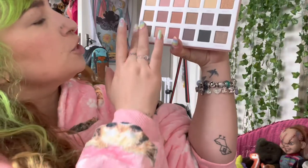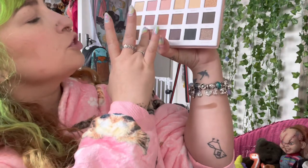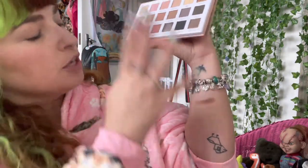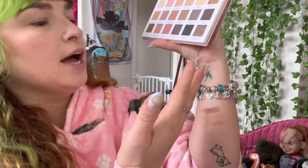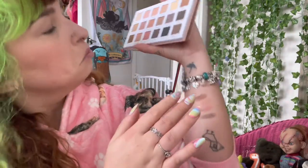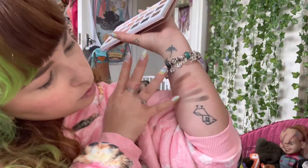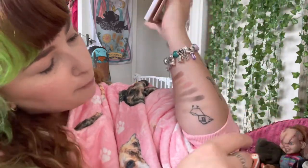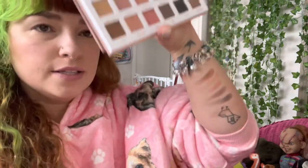That's shade Bow — pretty nice brown. Then we've got Treasure. Angel — I like this shade, that's really pretty. She's coming a bit lackluster, but that's alright. Shade Bibi. And then we have shade Wifey. Soulmate. The swatches are really not very pigmented — that is the bottom line.